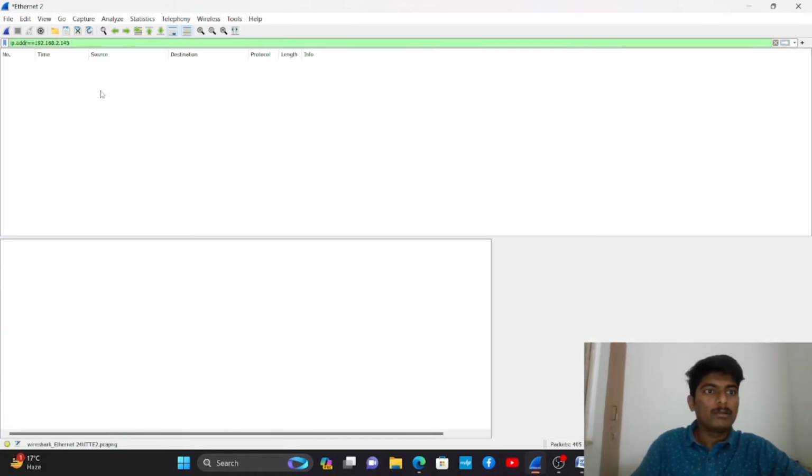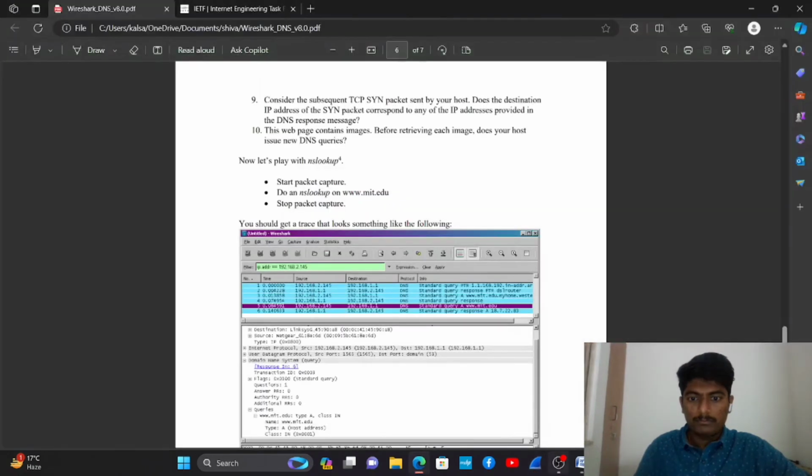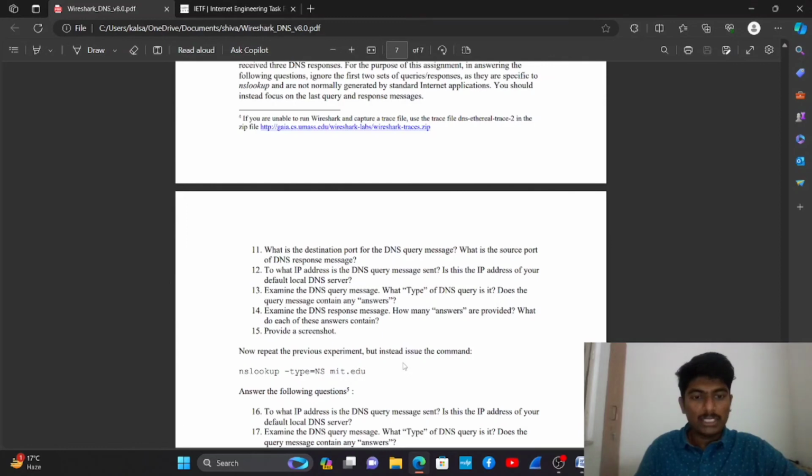So the packets are now retrieving the data. Let me wait for some time, then we will get the information about this one. So this is the response message we get using the command prompt.